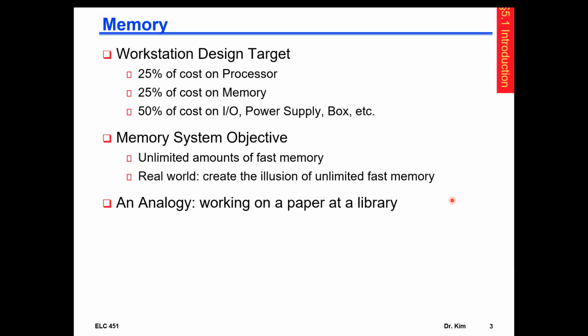So it's kind of common sense. You don't return the book immediately. You leave it on the table because you think you're going to need it, or you think that the likelihood of you needing the book again is high. That is locality. The activity that you are doing, writing this paper, has an inherent and intrinsic characteristic of temporal locality. It says that if you needed a resource now, it is likely that you are going to need the same resource soon. So you leave the book on the table.